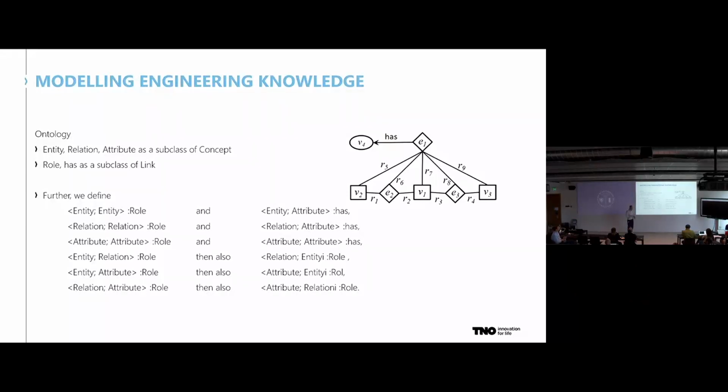If you look at ontologies, you can represent them as a graph, and your typical graph has one type of node and one type of edge. If you go to hypergraphs, you can have more types of nodes, as in this case here. I have 3 types of nodes: the square, the diamond, and the ellipsoidal one. And I have 2 types of edges. I have a has edge. So in this case, node E1 has the attribute V4, whatever that may be, and I have that an entity, so a real thing in the outside world, is having a relation with another entity in that world. That's basically what is represented.